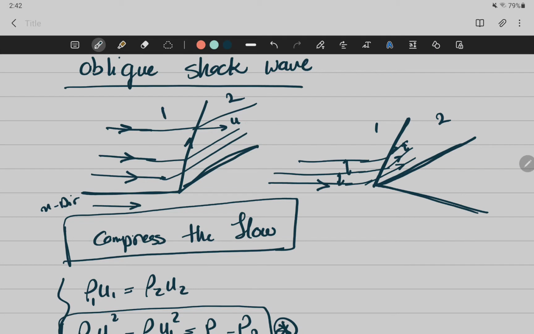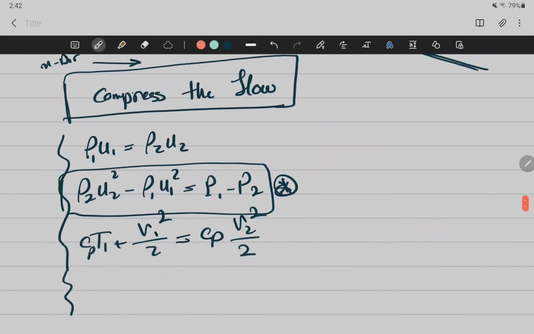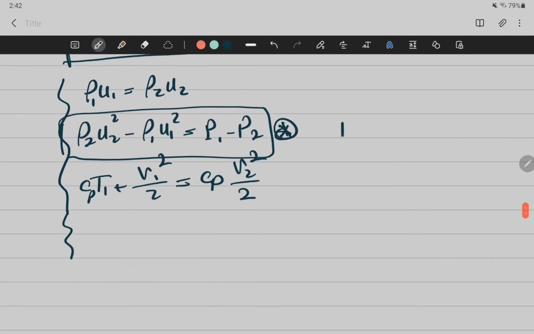So you have u, which stands for the velocity in the x direction, and you also have, let's call this w, right? Flow in the y direction. See, the velocity vector is in this direction. Projection of it in the x direction is going to be u. Projection of it in the other direction is going to be w. Okay? So let's write the momentum equation for this.